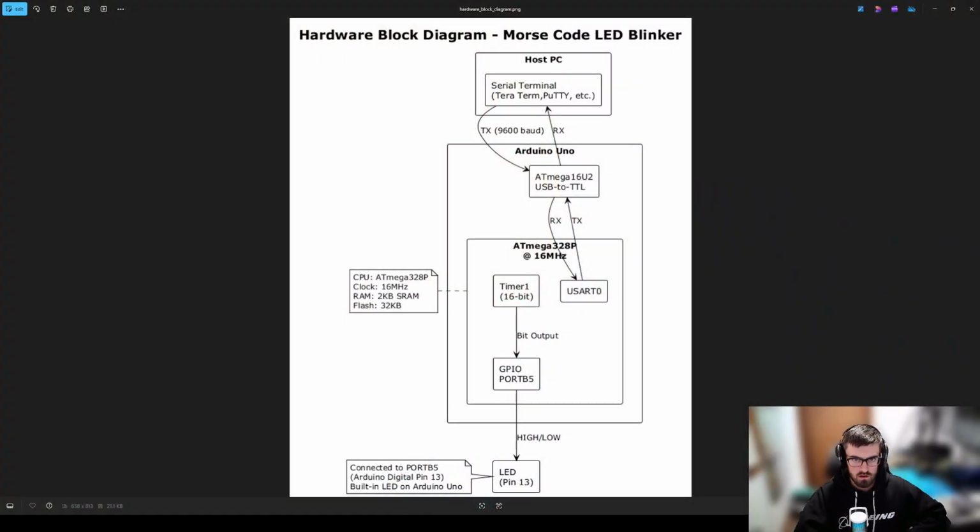This is my Module 1 project demo, the Morse Code LED system. So hardware design, pretty simple. Got the Arduino Uno UARTs used to talk to host PC for serial communications. I also use a timer in my design for actually sending the bits out to set the LED, and I just use the onboard LED, which is at port B5 for the GPIO.